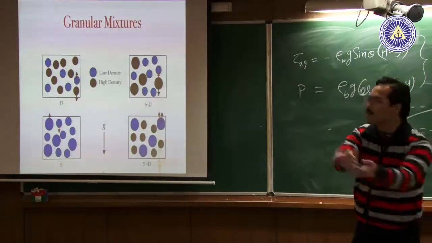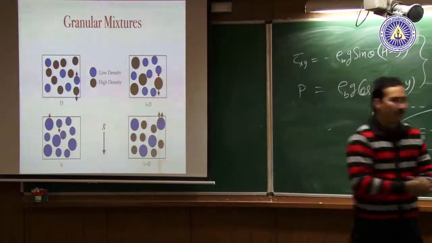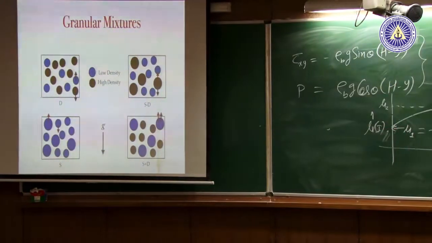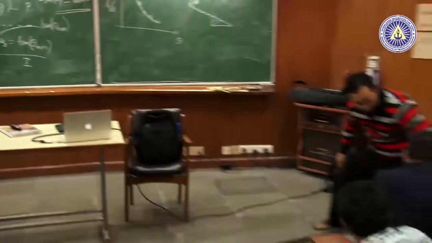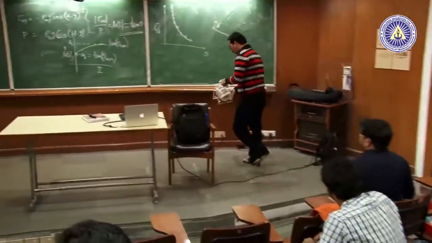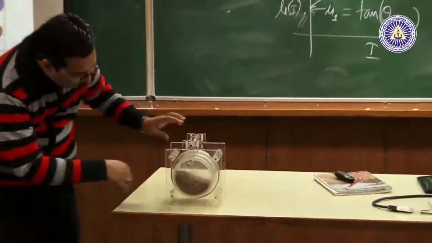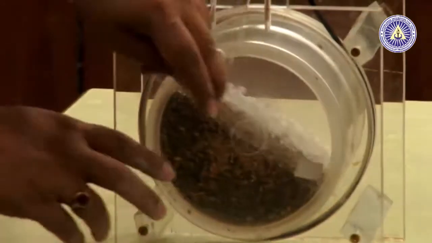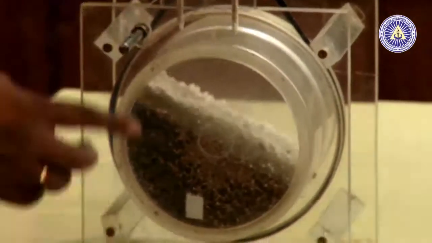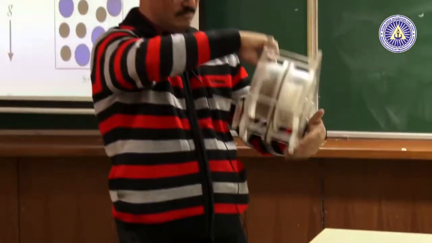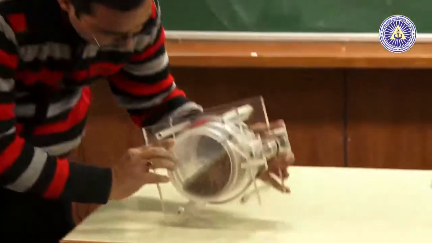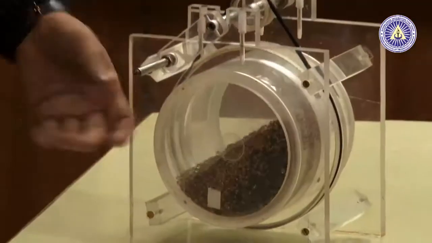By segregation what I mean is, let me just show you a quick demo so that you understand what I mean, and then we can proceed. So I have a cylinder here with two different types of grains. I have not necessarily kept it as it was, so since I already have this, I'll maybe try to create a more generic situation. I'm not sure how much I will succeed.